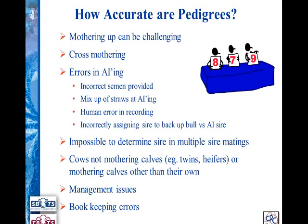Then, of course, in all of that, we haven't talked about the human errors which can come in. So just the errors taking the information and some transcription errors and things which can occur when we're transferring things from paddock books to computers to submitting it to breed societies. There is a degree of error which can come into the situation. So they're just, to me, a couple of areas where errors can come into it. Obviously, we hope that they're not big issues.